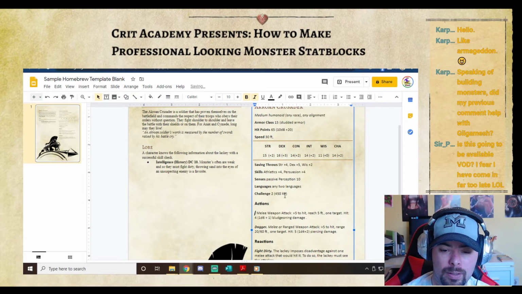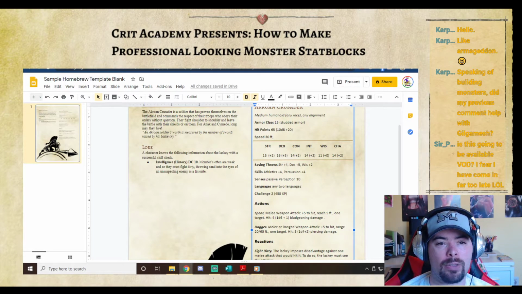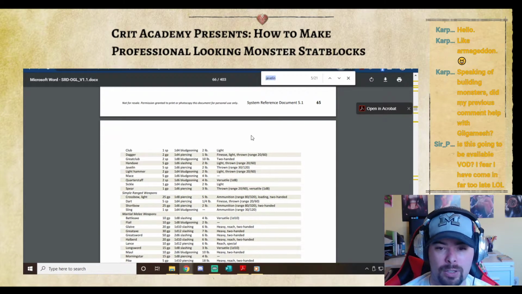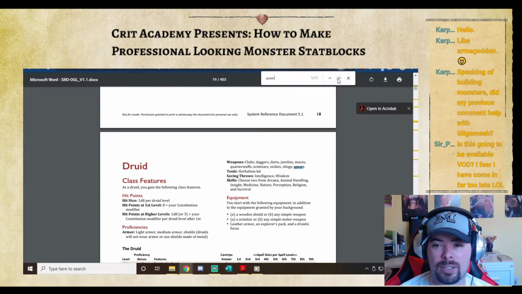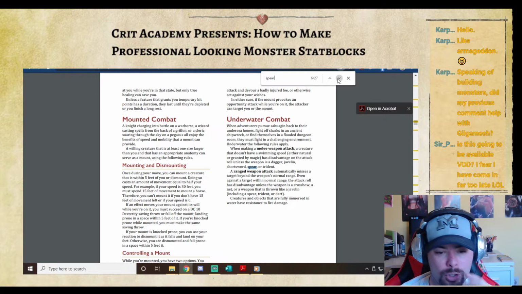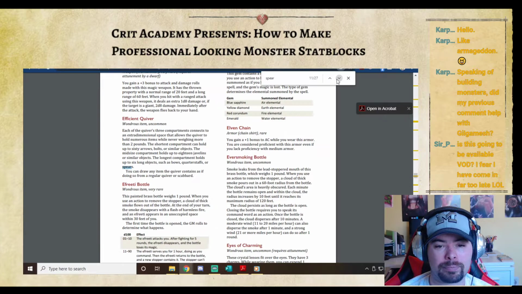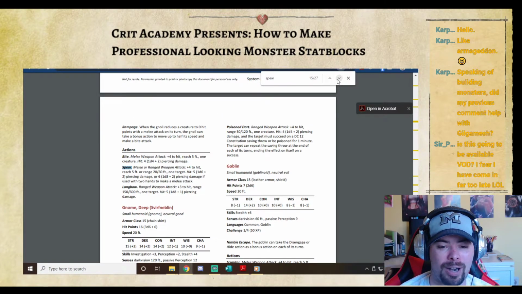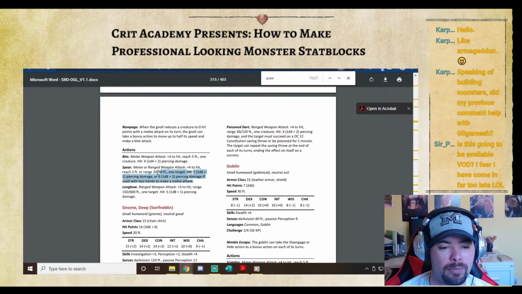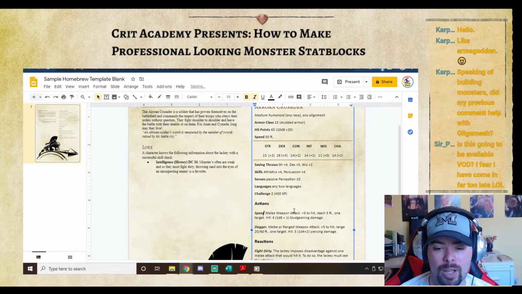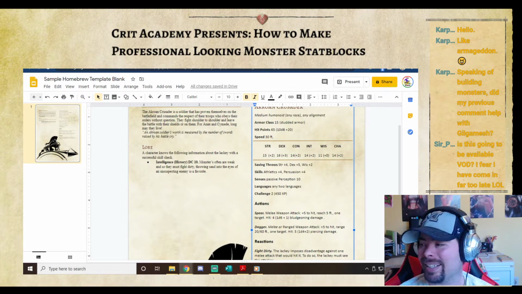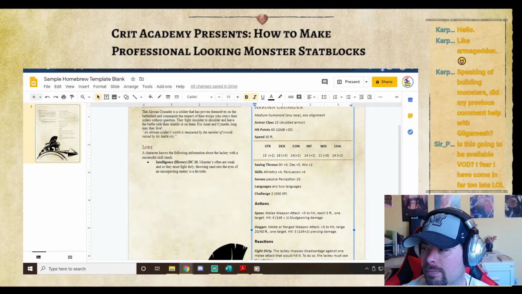Right? Now, you can try to figure out all the technicalities of it, but if you just type in Control F spear, you can find a monster that has it. You can find the proper verbiage of how it should be written out once you get past all the spells and stuff. Right here. So here is the appropriate format for a spear, right? So we want to transition that into our format. Now, you might even get away with copy. I've never actually tried. Let's see if copy and paste works. No, that didn't work at all. Okay. So we have our spear here, right?